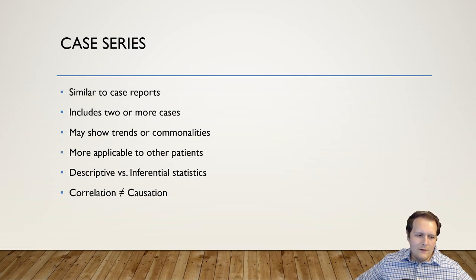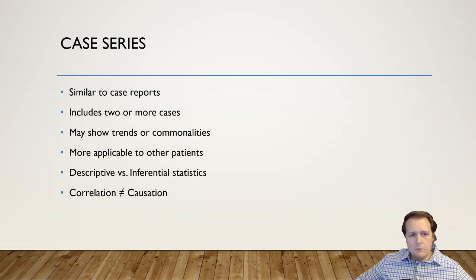So for instance, when I say doing a student's t-test and coming up with a p-value, you won't see a lot of that because the studies weren't, or the groups weren't really controlled for. There's no control group to really compare anyone to. Frequently they will do descriptive statistics though.